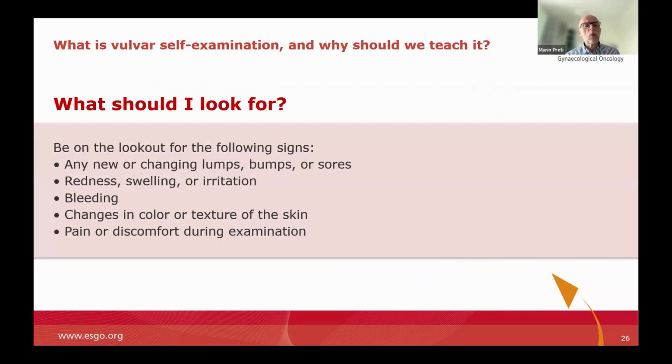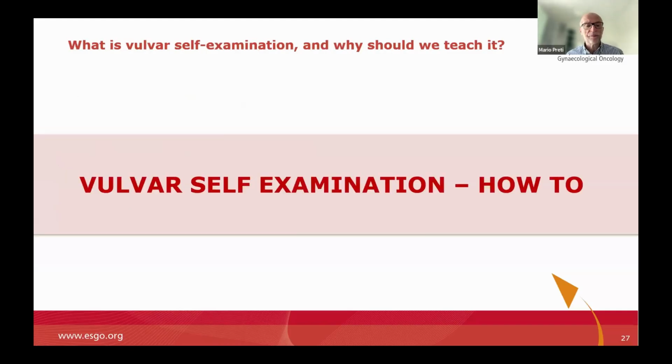The most important question from women: what should I look for? Look for the following signs. What is normal? The physician, the nurse, or the midwife can explain the normal structure of the vulva, and then the patient will be able to look out for new changes: lumps, bumps, sores, redness, swelling, irritation, of course bleeding, but also changes in color or texture of the skin.